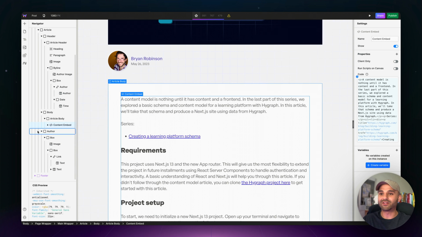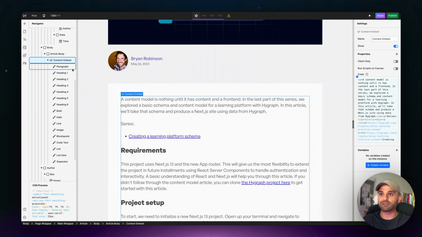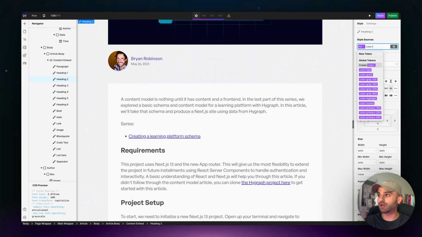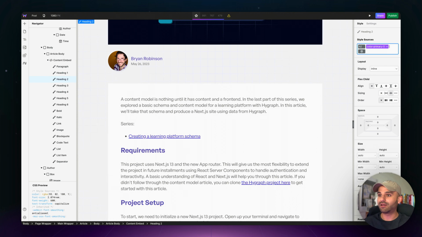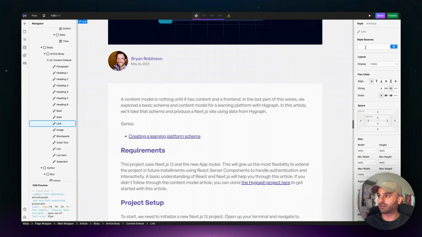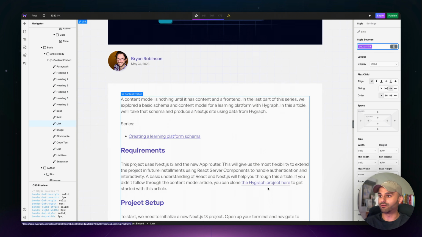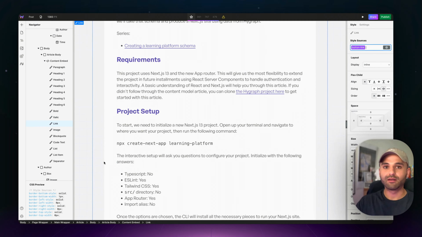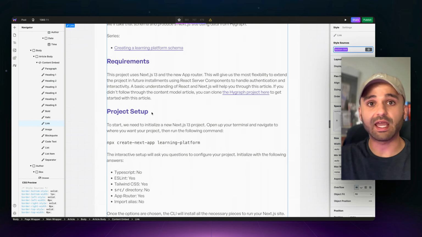But with content embed, this is a special one. This is really cool. You can open up the content embed and you have all the different tags you are able to style within the HTML. So for our H2s, let's click on heading 2, and I want to apply my heading 2 token, and let's grab that color primary 500 again, and there we go. And I also want to style out my links by giving it my button link token, and now we have a nice hover effect over our links. And we can continue doing this for all of the different tags on the navigator. Making a change to one of the tags will affect any instance of that tag contained within the HTML.